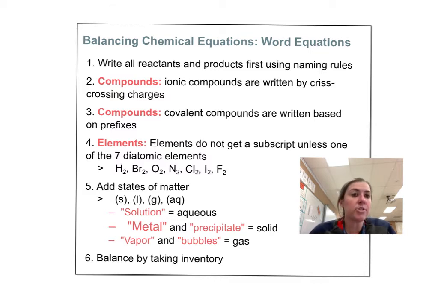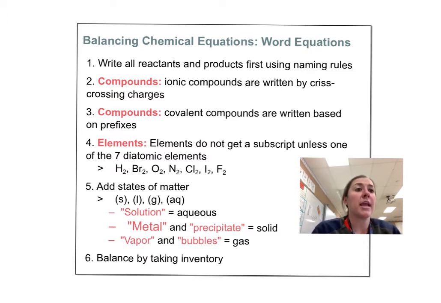All right, when your teachers are feeling nice, they will give you an unbalanced equation like we just looked at, with all of the formulas. But when they're really trying to push you and make you smarter and make you grow, instead of giving you the formulas, they're going to give you the chemical names. So we have to tap way back into our brain with ionic bonding and covalent bonding to remember how to go from the chemical name to the chemical formula. So here's a little bit of a review, but if you need more help with this, please go to office hours and see your teacher.